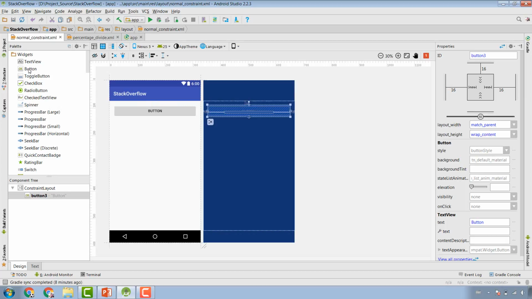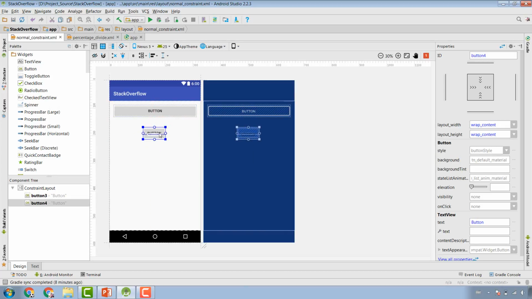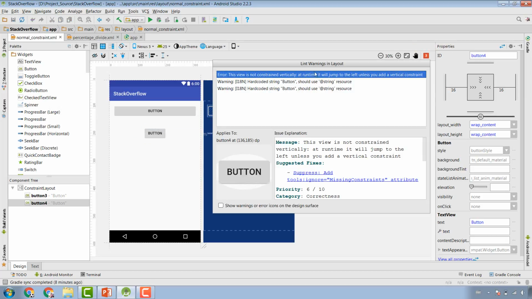So just assume we have another button here and we are placing it at the center, and we have connected this and we have connected this. So you can see a new kind of warning here. Whenever you click this you will have a warning. This is for the string resources, so just leave that.